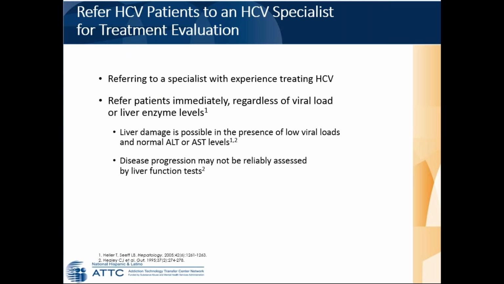Liver enzymes such as ALT or AST are not related to disease progression. Some people may have cirrhosis and they may have normal ALT or AST because there is no liver inflammation anymore. So that means that there is significant liver disease. And if the doctor or the provider goes by liver enzyme numbers, they will be making a mistake in that sense.